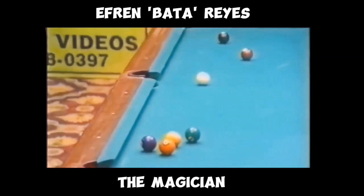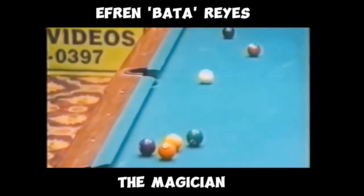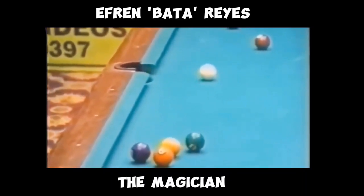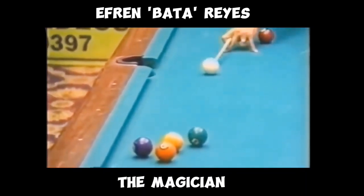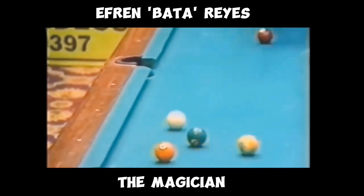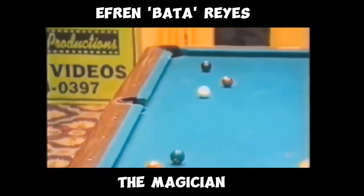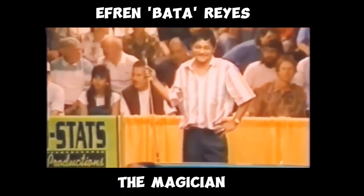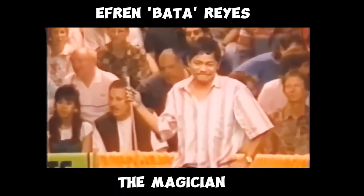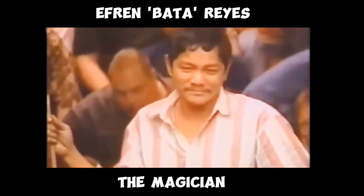In my opinion this is probably the best finish I've ever seen, or for that matter anyone has ever seen, in a major event in a final match. You want to make sure you go into the nine here — just draw it straight back, just a little bit. What he didn't have to do that for. Well, that's right. Why did he do that? Because he wanted to make it even more thrilling? No, but if he just pinched that ball a little bit it would have stopped right there and the nine would have come over the same way.